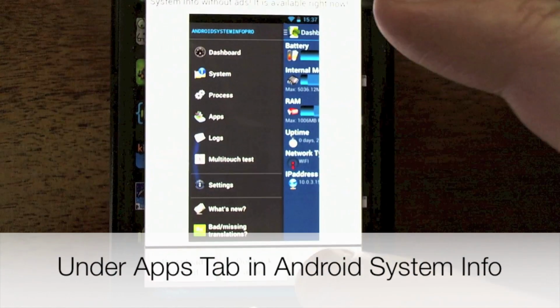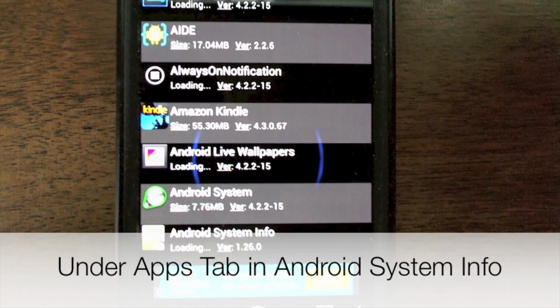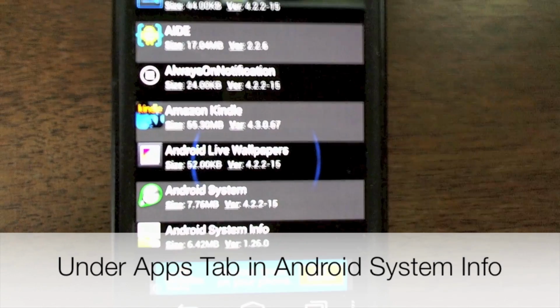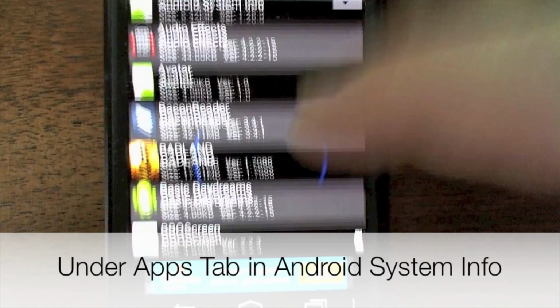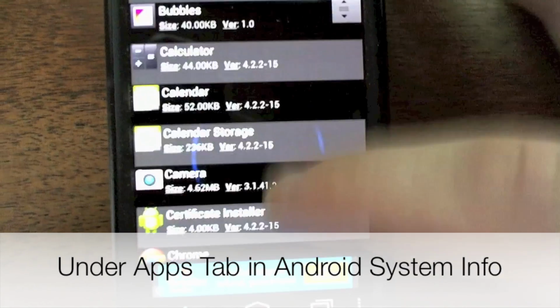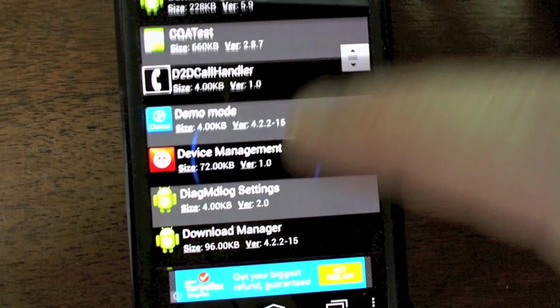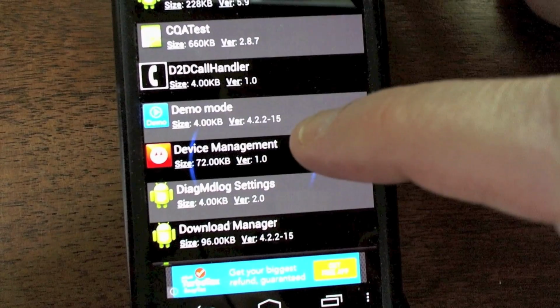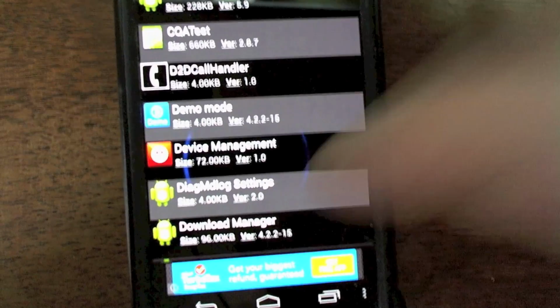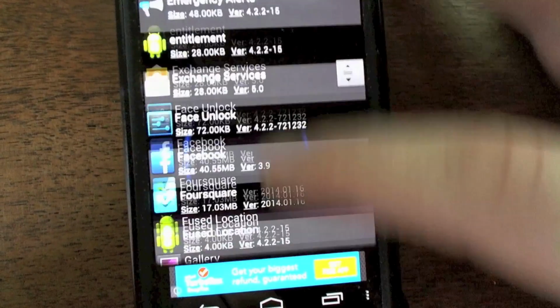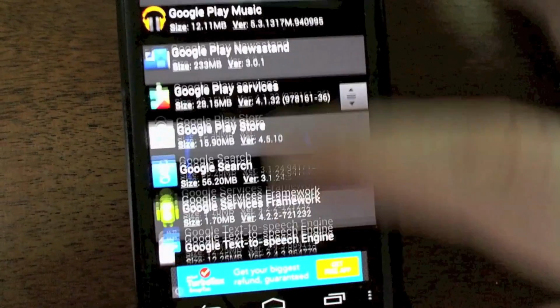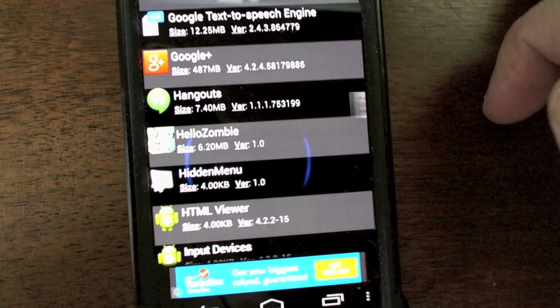Now, if I want to be able to open up an App Inventor app inside of an App Inventor app, I'm going to have to look for it on my phone. So let's look for the zombie app, for example. And this is also going to show you exactly how you're going to be able to open up pretty much any type of app from inside of App Inventor, by the way. What I'm specifically looking for is the zombie app, and there it is, Hello Zombie.